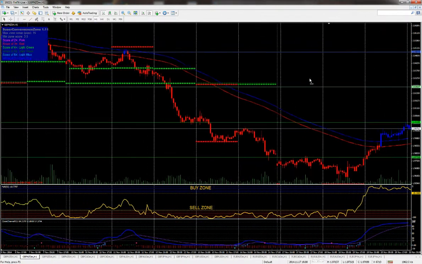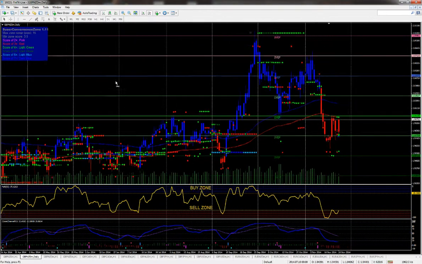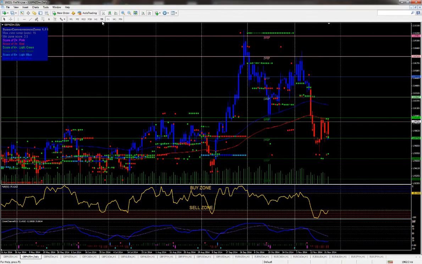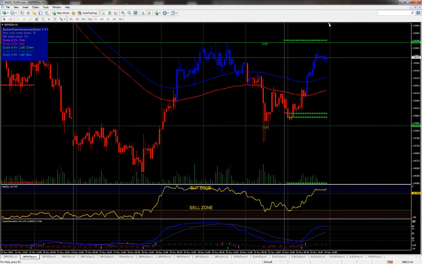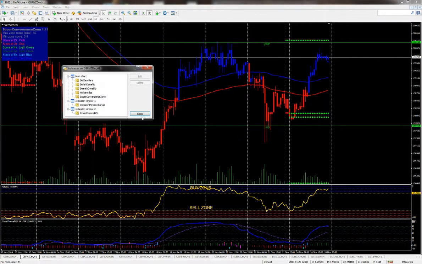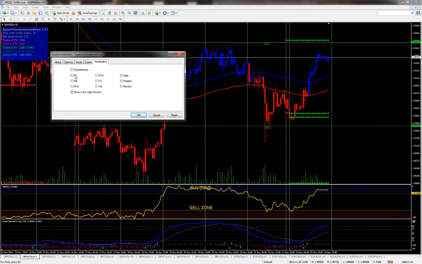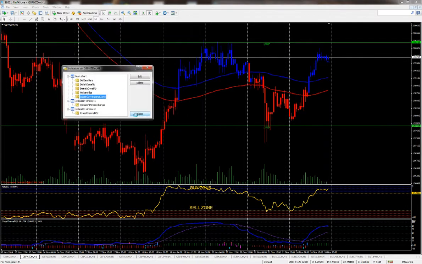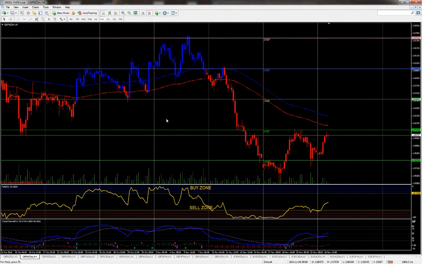If you want it to draw dots backwards, the quicker way to do that, if your system's not doing that, is just to change the time frame. The other thing that I'm going to do is go back into super convergence zone where we just were. I'm going to change the visualization, and I'm going to select everything below 4 hour. So when we go to 4 hour charts, we won't see that.